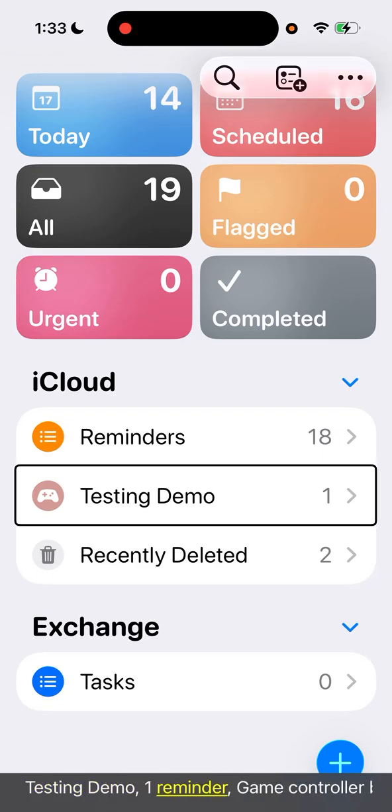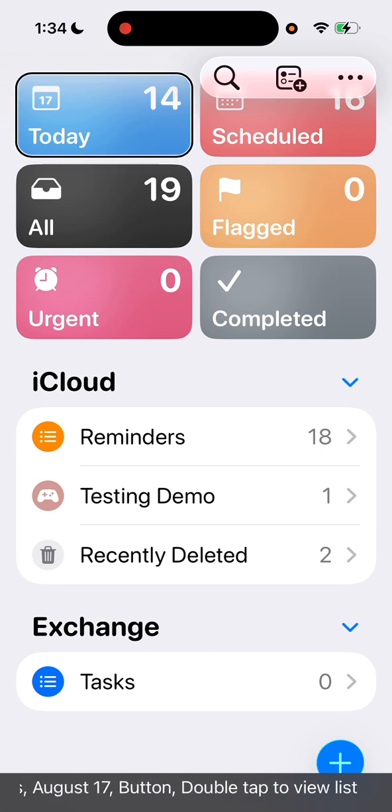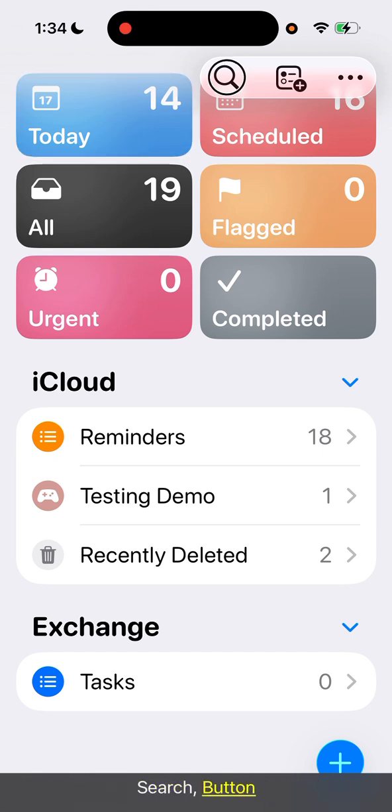So the only other thing I really wanted to talk about today in reminders is that we're back in the main screen of the Reminders app. And at the top right, well, I have two things to talk about. Let's do the top middle. Search button. Add list button. Let's do how do we add a whole new list, a reminder list. So you start at the top left, you have search. Go to the right once, it's a new list.